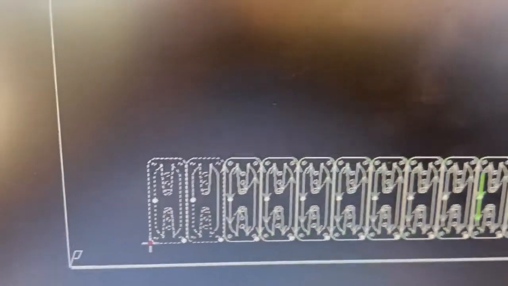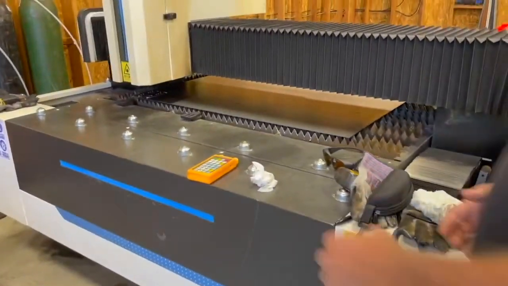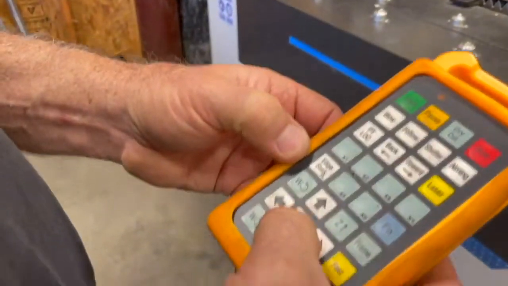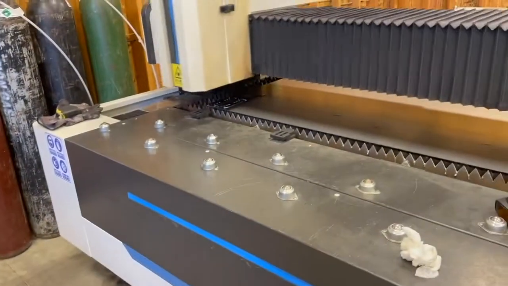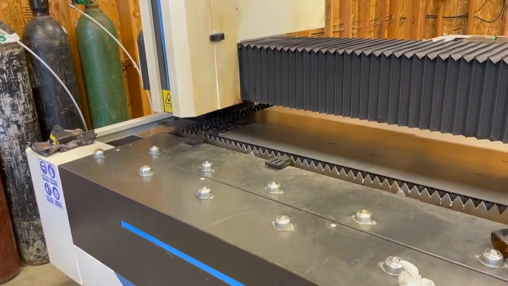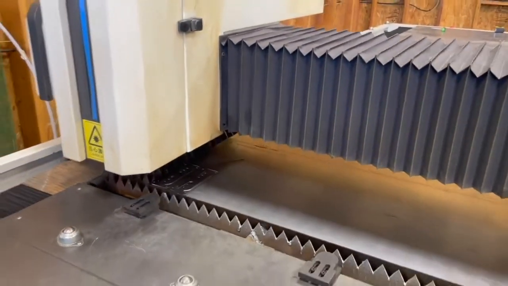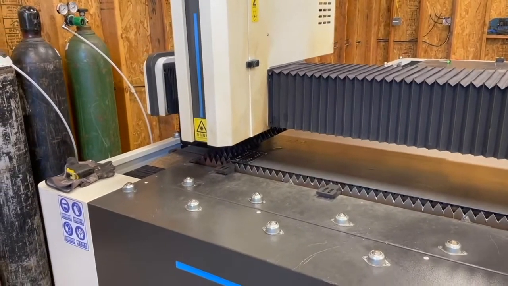And then now we want to return the machine to home. So Bob, if you do function 0 on the remote, hold function down with one finger and then hit 0. Now it puts it back at the 0 position. It's going to skip those two because we deactivated them and pick back up where we left off with no pierce this time. So let me get my glasses on.